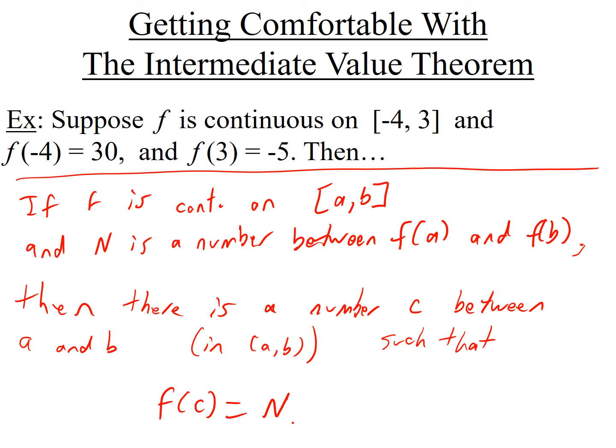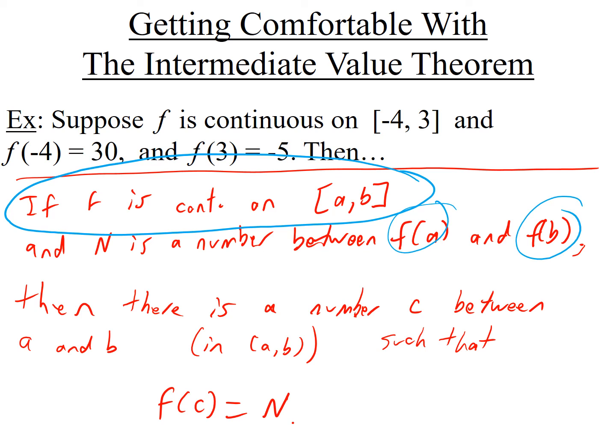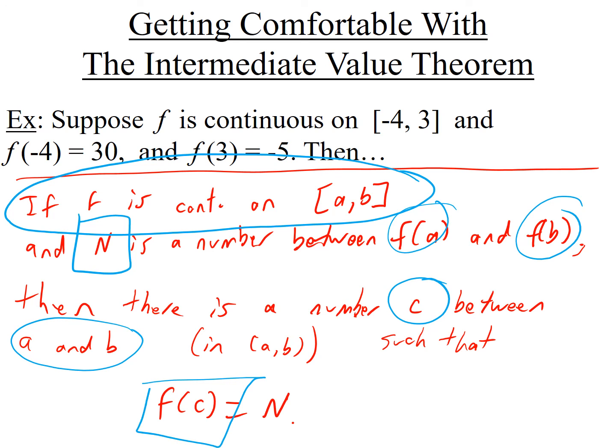All right, let's go over it one more time. If f is a nice function, continuous on a closed interval, if you plug a and b, because those are inputs, into the function, you get f of a and f of b. If you pick a number n that's between those outputs, then n is also an output. How? By a number c. There's a number c that you can plug into the function. That number c is between a and b, such that if you plug it into the function, you get n. That's the story there. All right, guys, I'm hoping that makes sense from a plugging-in-function standpoint.